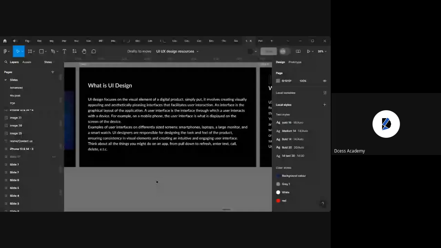I said UI designers are responsible for designing the look and feel of a particular product. So you are responsible for designing how a product will look.